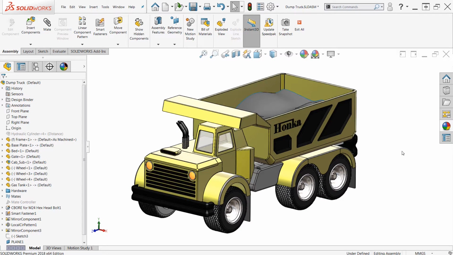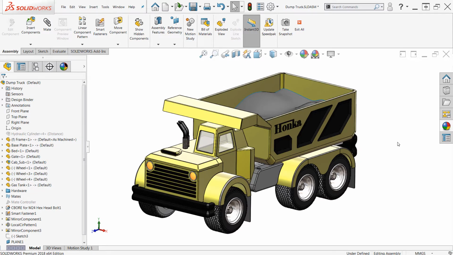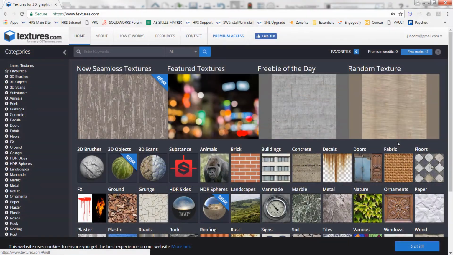So when it comes to creating a custom appearance, where do we start? Well, we've got to find the perfect appearance first, but where do we do that? If you're skilled with photo editing software, you may consider creating your own, but there are a lot of online databases that specialize in providing these types of textures and appearances, and one of my favorites is textures.com. There's a lot of free download options here. They have some very high quality paid options as well, and they also have seamless textures, which I really like.